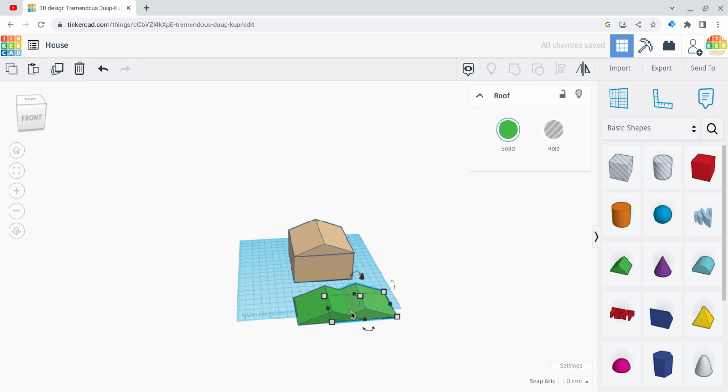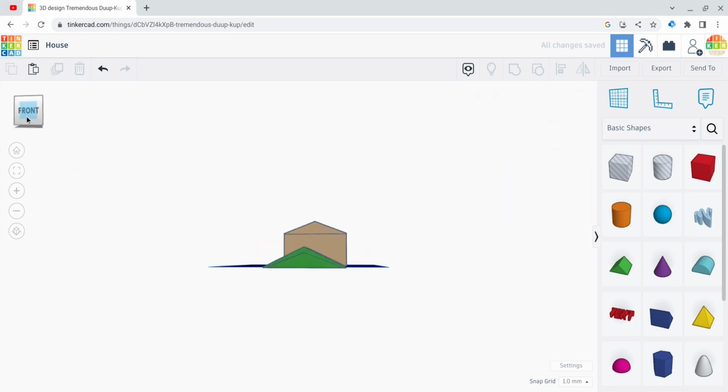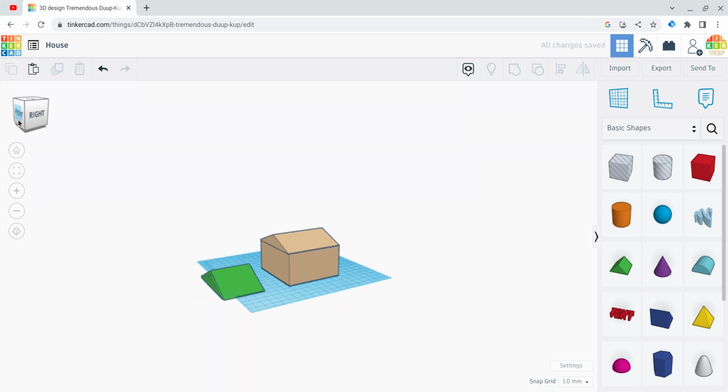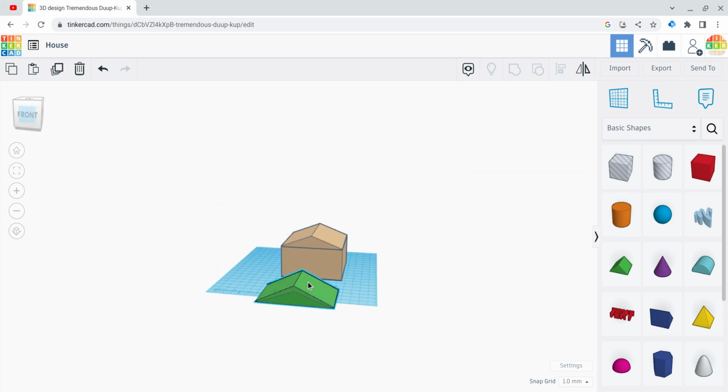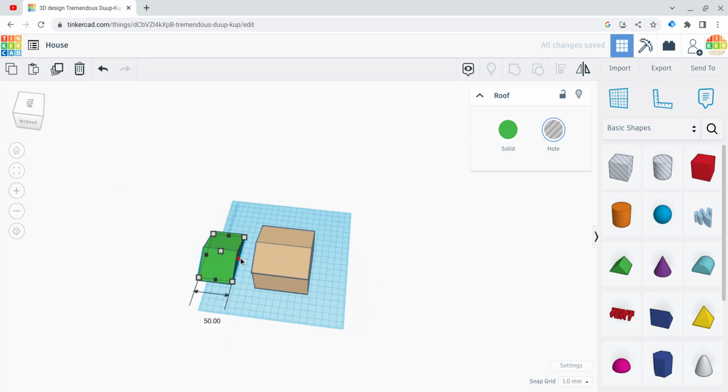And then now copy it. This time I'm going to put it right on top, and instead I'm going to increase the height and increase how long it is. You may not know what exactly I'm doing, but you'll see soon. This is basically just for the roof, so just do what I'm doing. You don't have to do this, but I'm just doing it to make it look better.